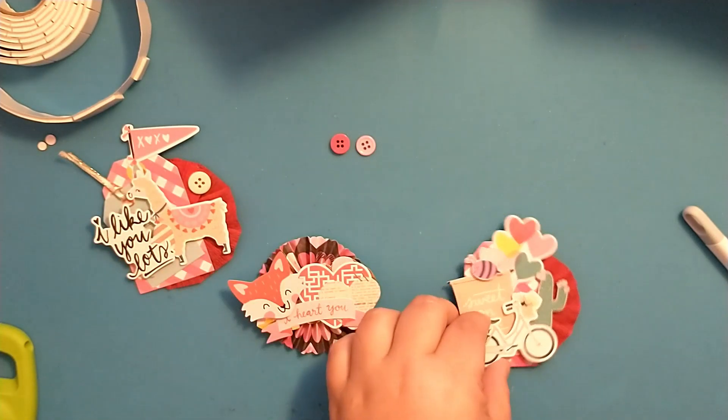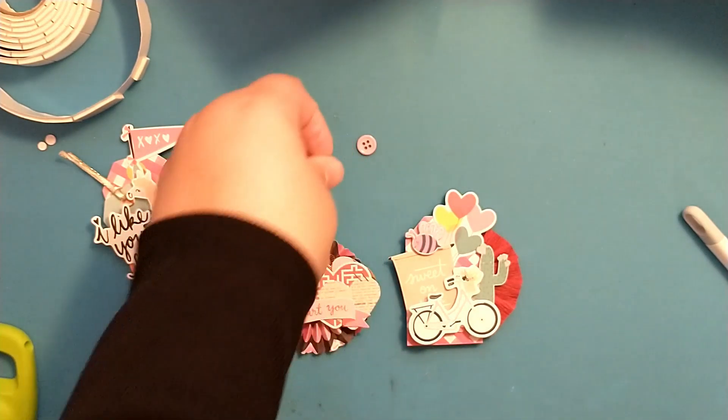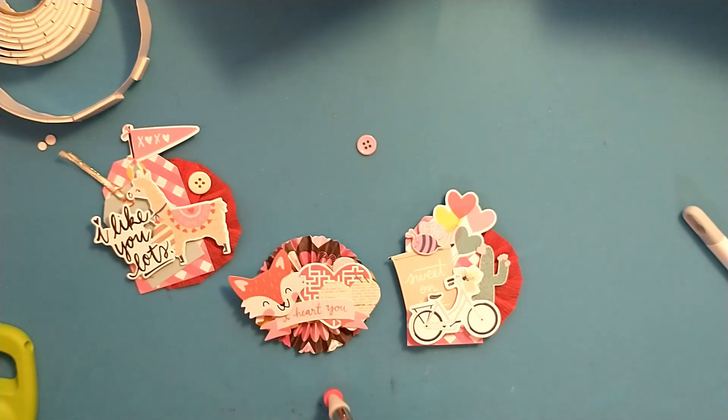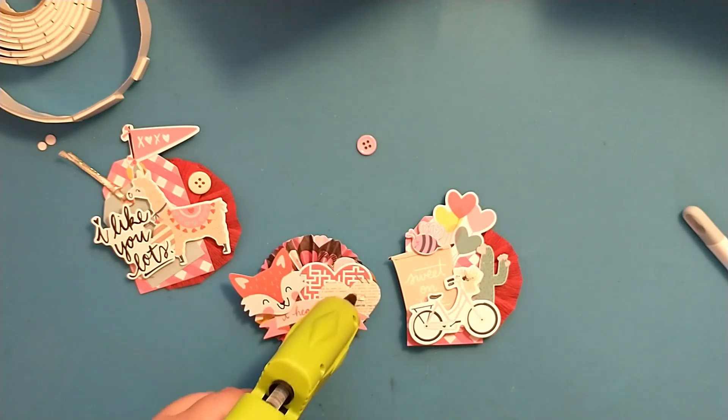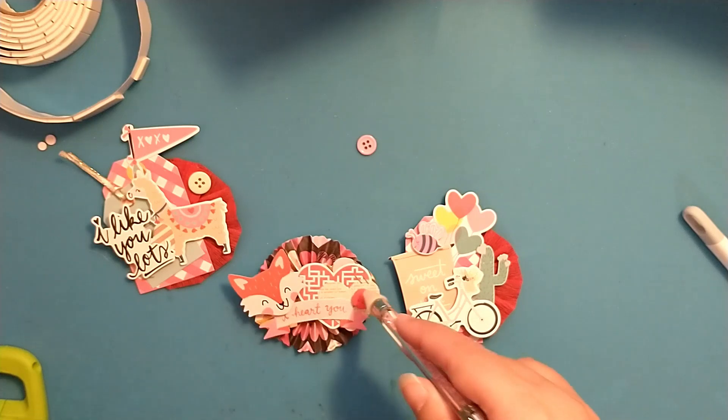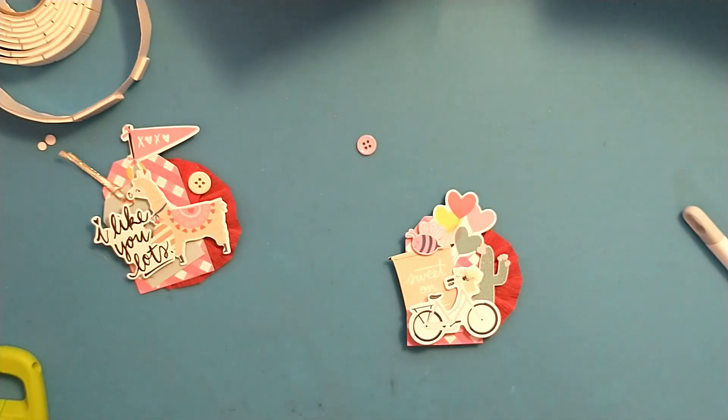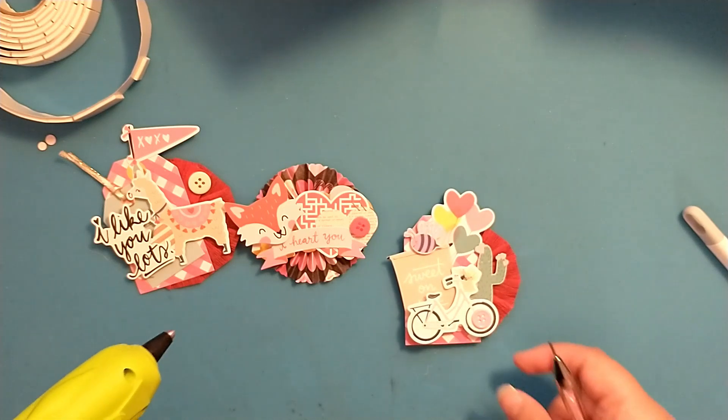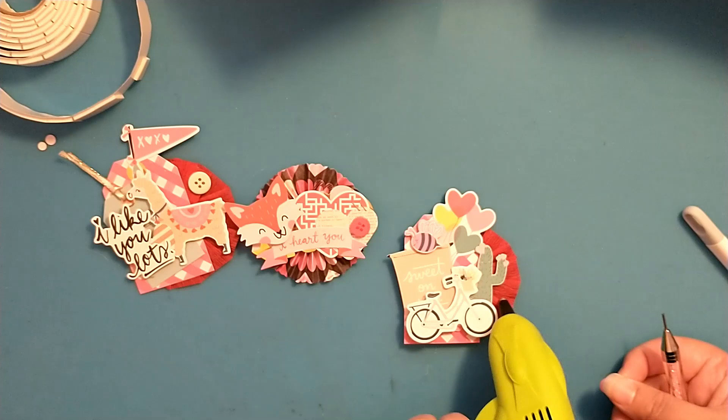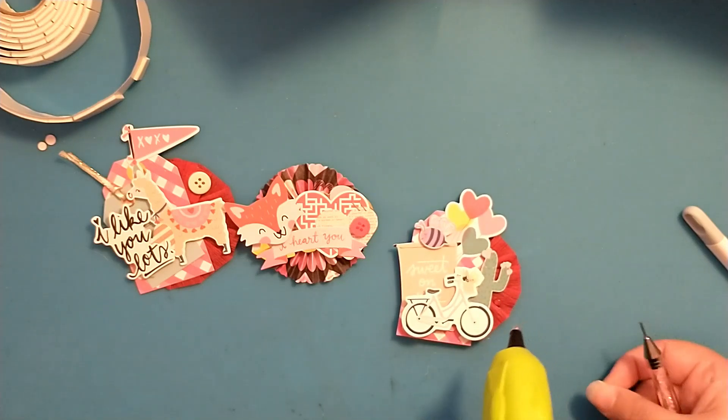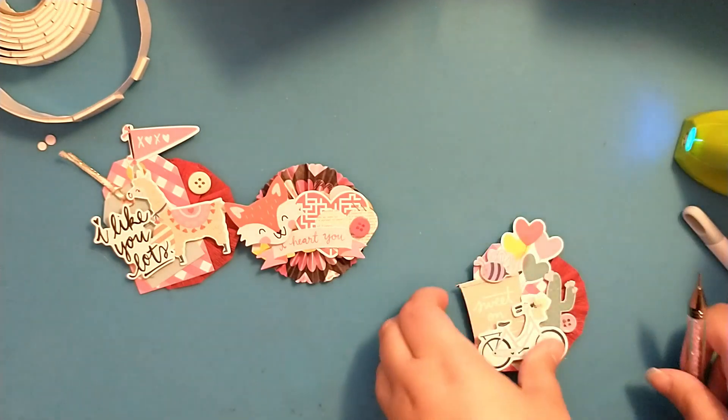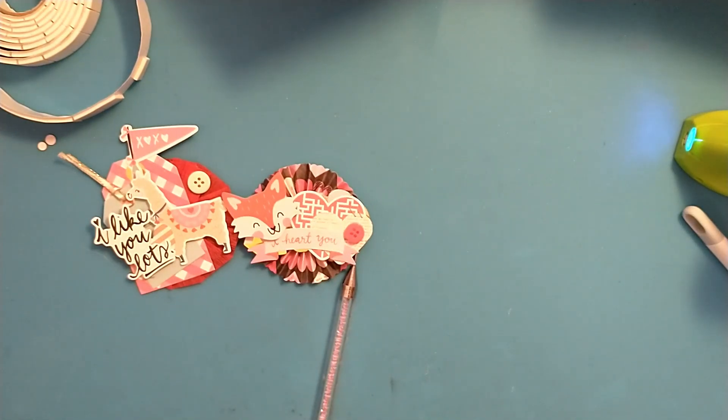And you could add some thread or twine, ribbon or anything to your buttons as well, but I think I'm just gonna leave them as is. So I'm thinking maybe this pink one here. And then we will do... This would be cute to have on the wheels but I don't think I have two of the same, so we're just going to tuck this one here. This one's pretty busy so we don't need a whole lot on this one, but we'll just kind of tuck that underneath. Just cleaning up the extra glue on this one.